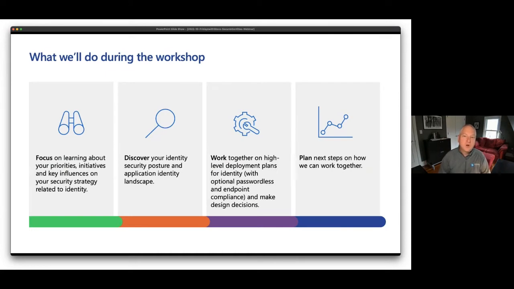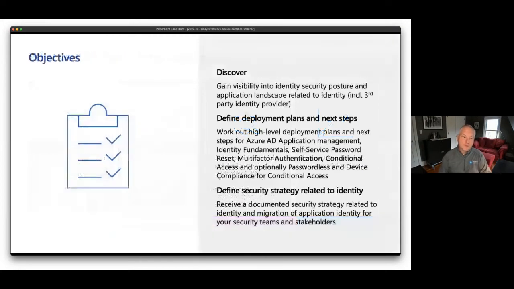And then where do you go next, right? Whether you partner with Apex, whether you give this as a roadmap to your internal technology team, whatever those next steps look like, workshops are focused on making sure that it's always tailored to where you go from here. And so when it comes to that discovery, whether it's third party or the applications you use, discovering everything that's out there.